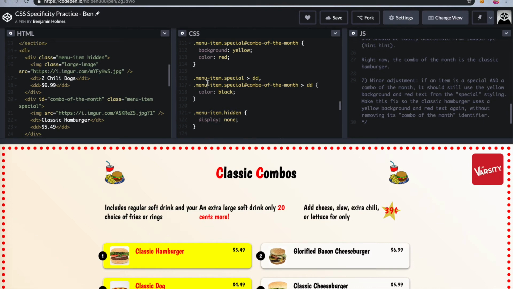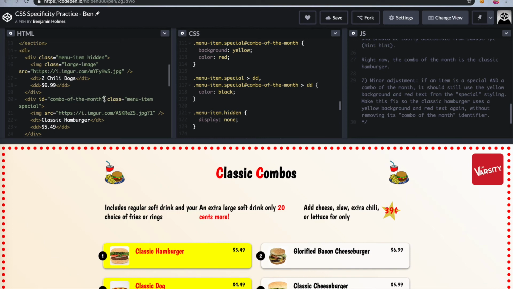It's a class name of a class name. And here it's an ID on a class name of a class name. So that's ultra specific, and we know that override is going to work as well. And then also just be careful about how many overrides you have to do on a given element. Like in this case, we had both a special having its own styles and a combo of the month having its own styles. And in those cases, you have to sort of weigh out, well, what functionality are these specifiers serving? What's the point of them?